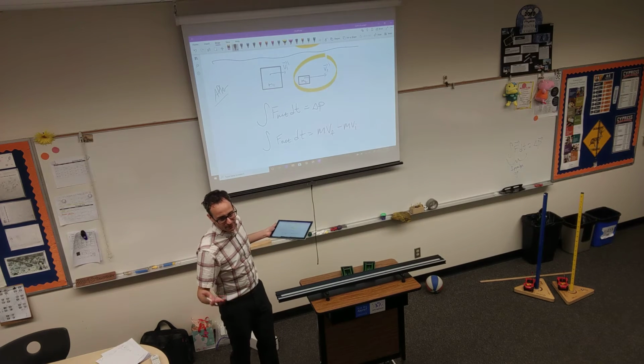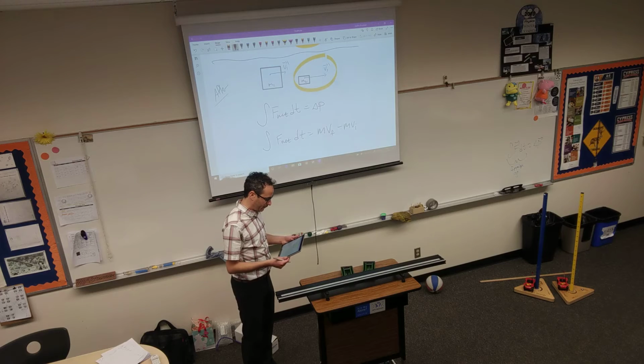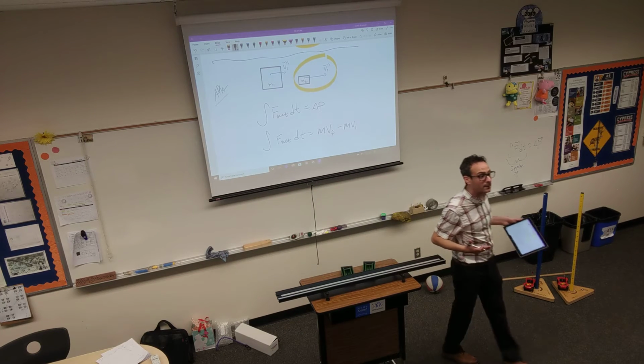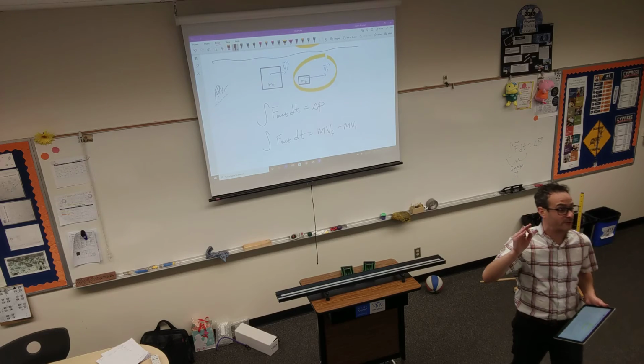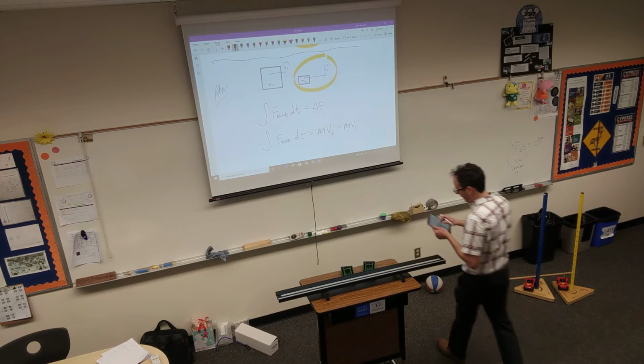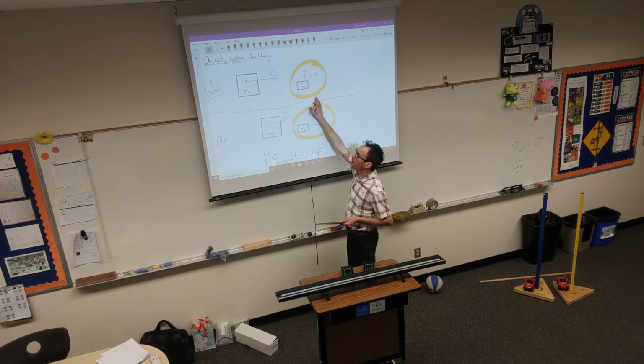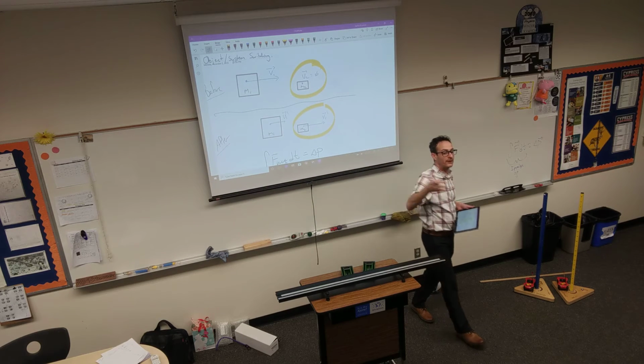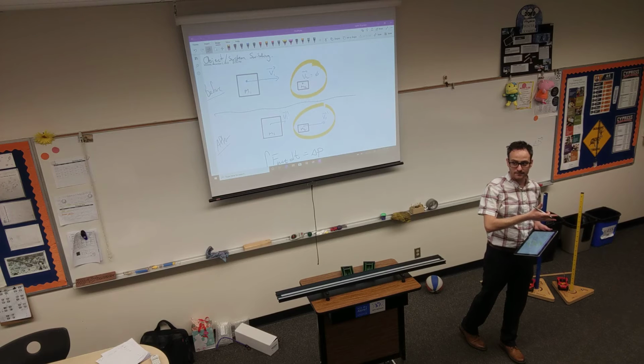So oftentimes we can solve it like this. That's one way to look at this problem. I've got an external force that's going to change the momentum of my object. At first, my object's momentum was 0. An external force showed up and changed the momentum to something different. Okay?